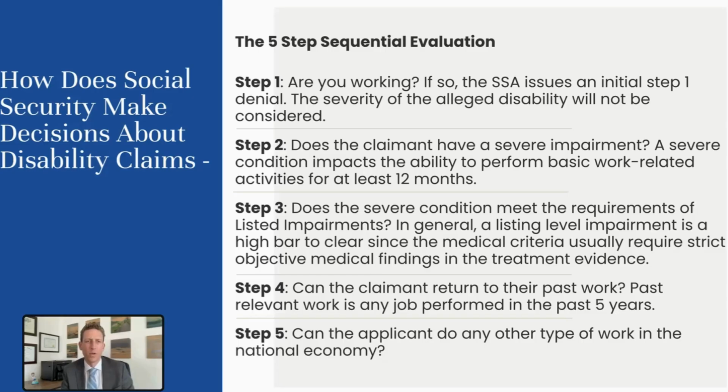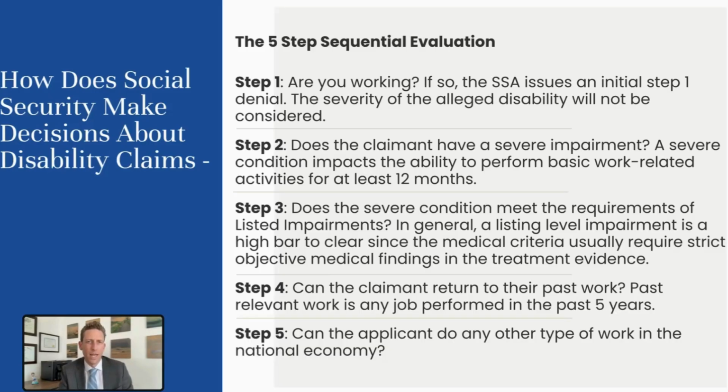And Social Security will go on to step 3, which is deciding whether your condition meets one of their medical listings. And so a listing, that is just the Social Security sort of blue book dictionary definition of a disability under their rules. These are strict medical criteria typically, and they require certain pieces of medical evidence that rise to these levels. If Social Security says we don't think your condition meets one of our listings, the inquiry is not done there. It's not an automatic denial.